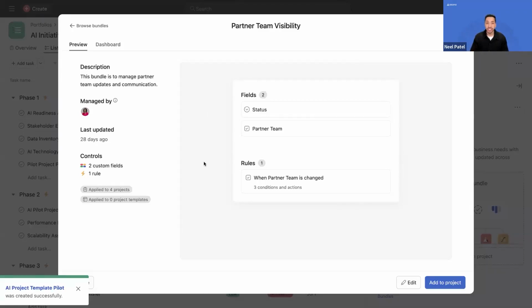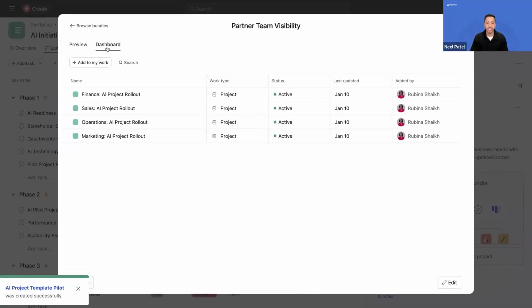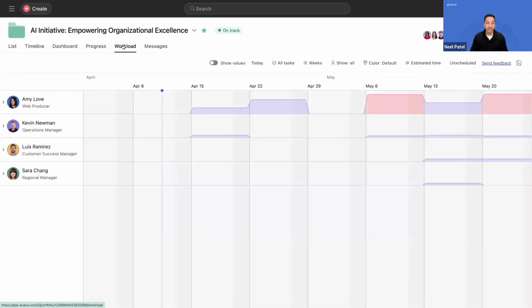Before adding it to the project template, which then will scale out across all connected workflows, she can see which projects it is connected to and know that that change is going to happen across the finance, sales, operations, and marketing projects that are connected here. So clicking in here, before even looking and drilling into the work between Amy, Kevin, Luis, Sarah, she can see visually that, oh, wow, Amy is about to be over capacity in the next few weeks. This is how she, as a strategy and ops lead, can help reallocate work to ensure that they don't miss their targets and initiatives without burning out the team.